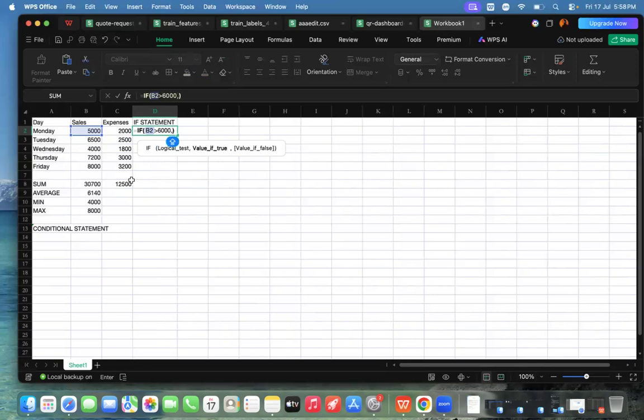You put your comma. That is the first statement. If sales is greater than 6,000, normally, even if you are writing it in a book, you still put a comma after this statement before you go to the next statement. It's the same thing here. You put your comma. What happens if it is greater than 6,000? You call it a good day.